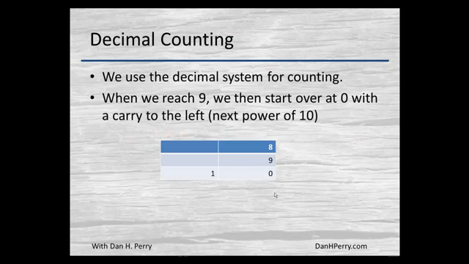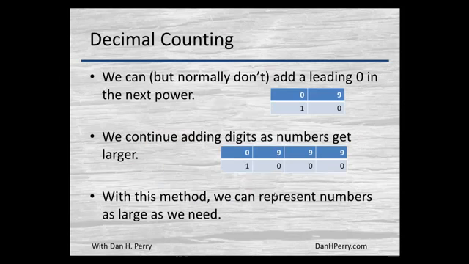binary. In decimal numbers, as we count up from 0 through 9, we're using the 10 different digits that we have. When we get to the 9 and add 1, we've not got another digit to use. So what we do is we generate a carry into the next digit to the left, and we start over in our counting. So we would go 8, 9, 10, which is our 1, 0.